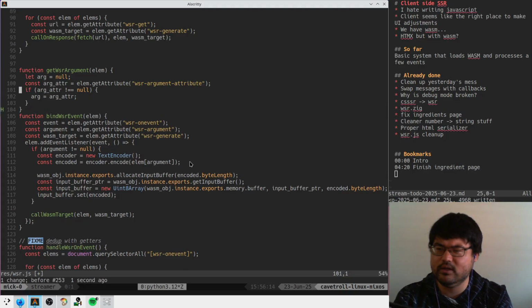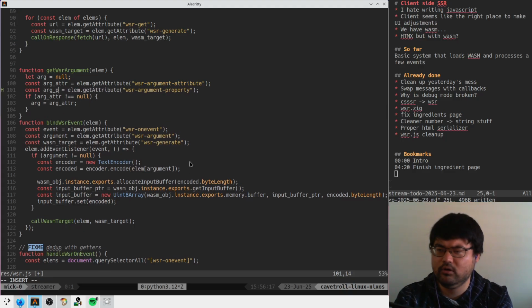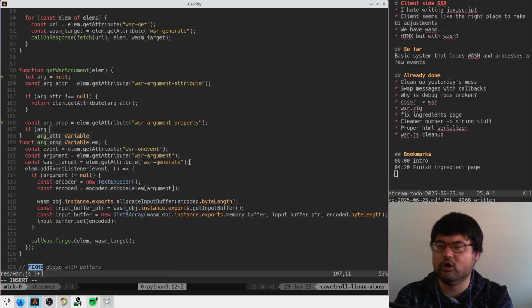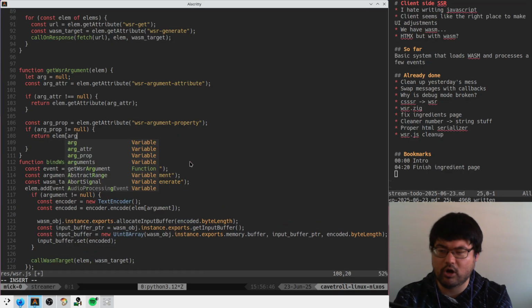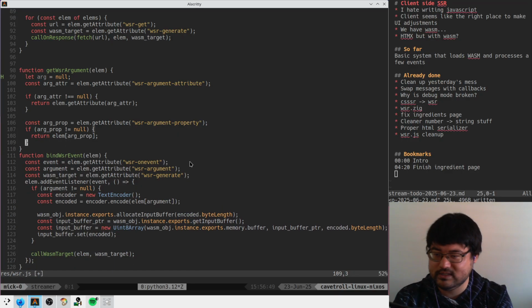And then we have probably arg prop. And this is going to be lm get attribute. You know what I mean? Something like this. And this is probably just a return. If arg prop is not equal to null, then we return lm arg prop. Nice.